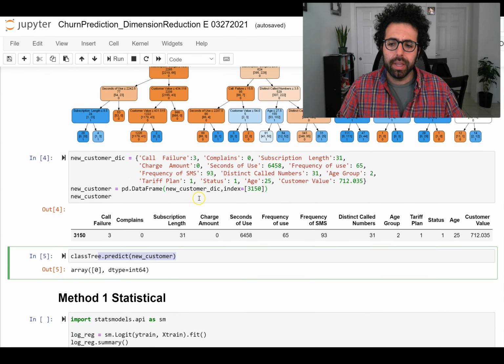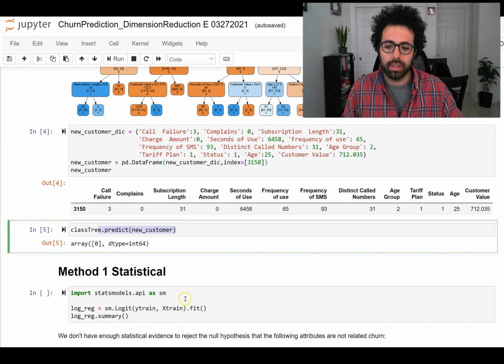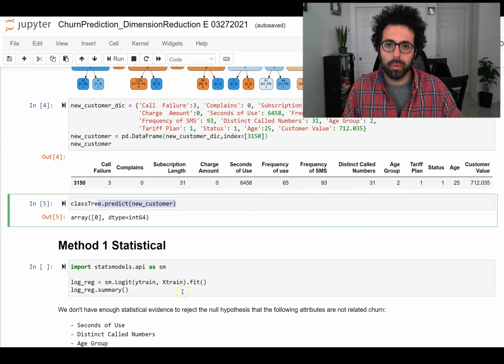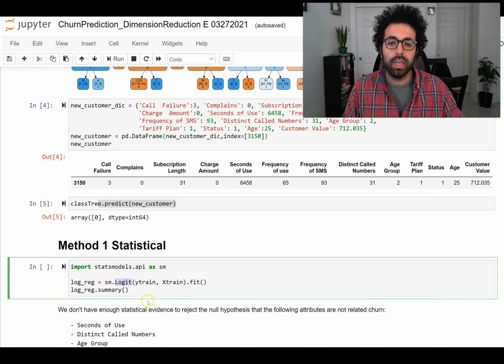So the first one is a statistical method. With a statistical method, we use a statistical algorithm or model to see if there is a meaningful relationship between each of the independent attributes and the dependent attribute. Since this is a binary classification algorithm, we can use the logistic regression model.